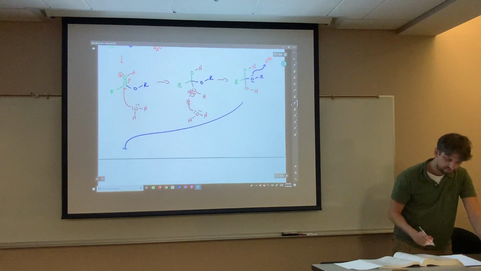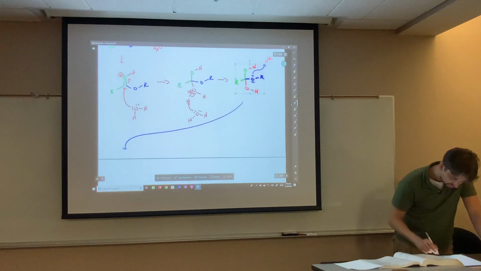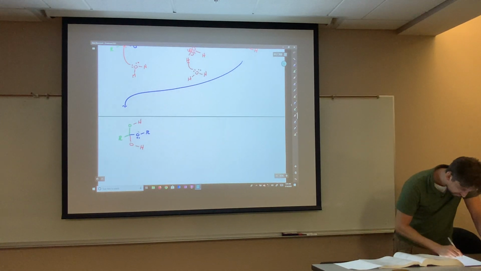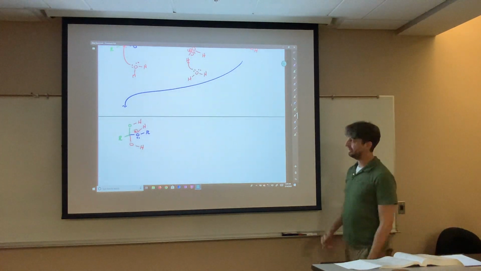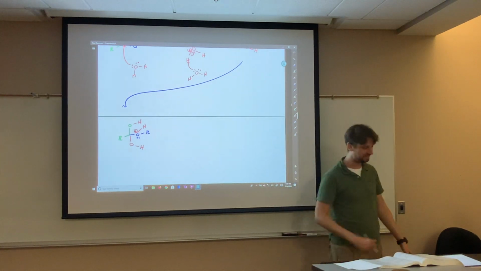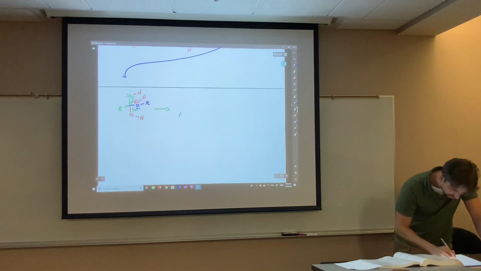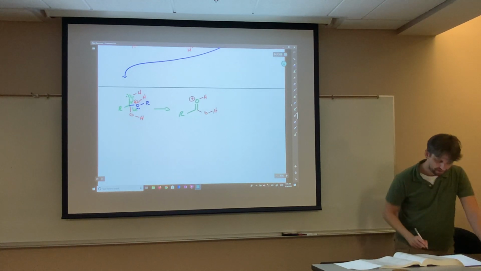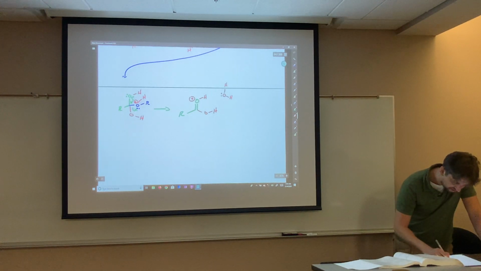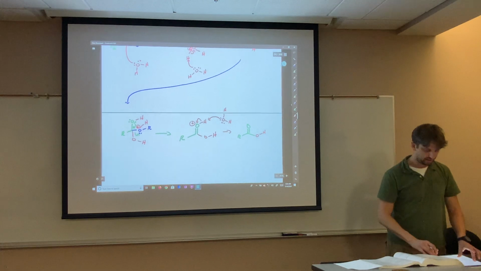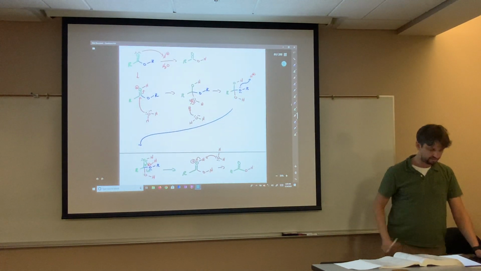We'll carry this down here. Oof, that looks terrible. Even me and my poor artistic skills, I don't like that, but that's okay. We'll deal with it here in just a minute, okay? So moving right along, zooming right through. Okay. And last, but certainly not least, get rid of that positive charge on the oxygen up there. Fantastic. There it is. Okay.